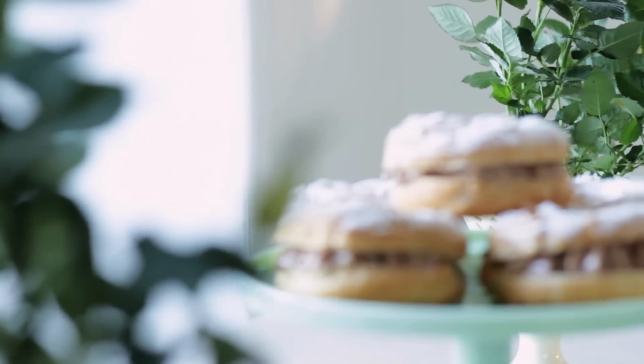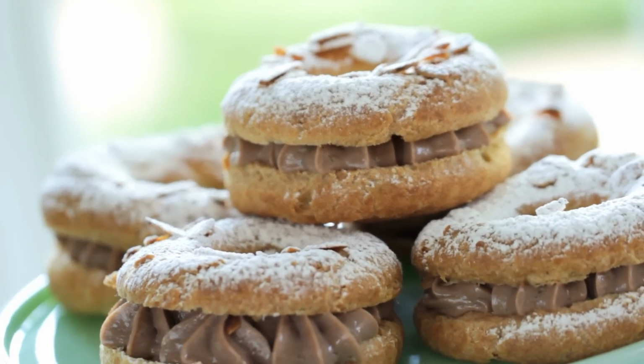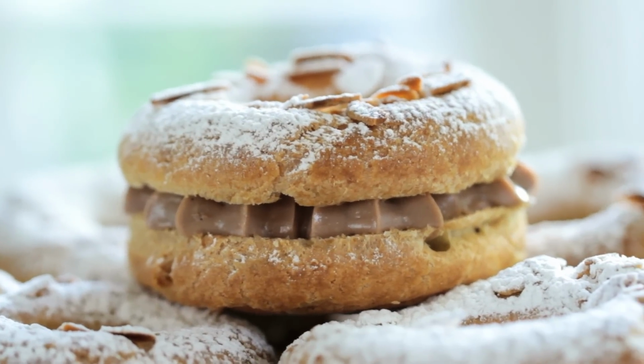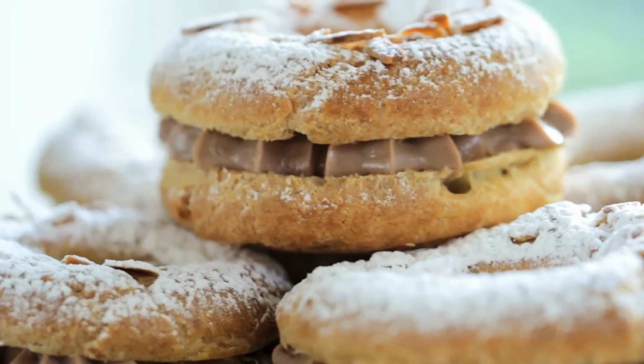I love this dessert because it is so delicious and sophisticated. People are always so impressed by it. It's the perfect thing to serve during the holidays or at a time like this when you want to celebrate the Tour de France. I hope you guys give this one a try and let me know what you think.